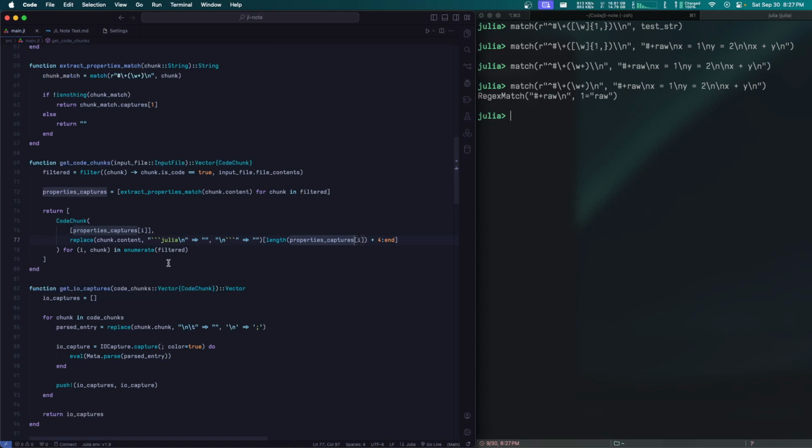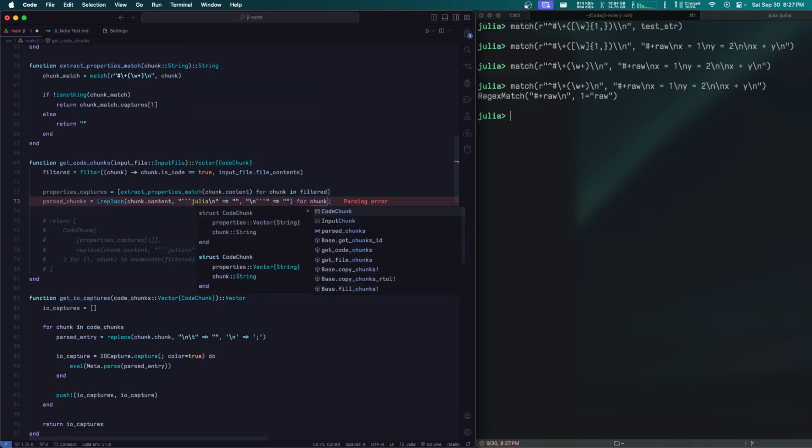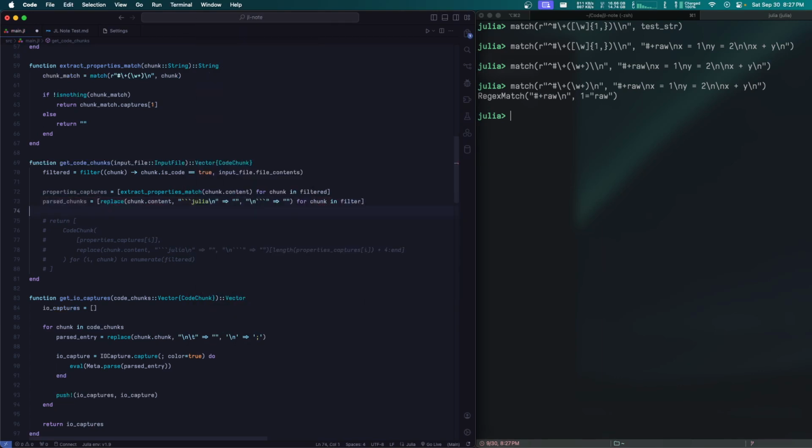Okay, hold on. I'm gonna make another intermediary vector. So essentially I'll just do parsed chunks, equal to that for a chunk in filtered.